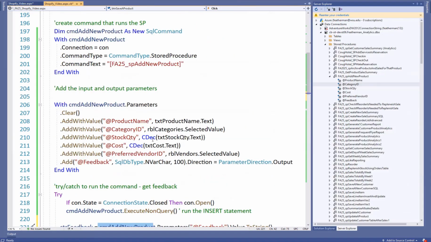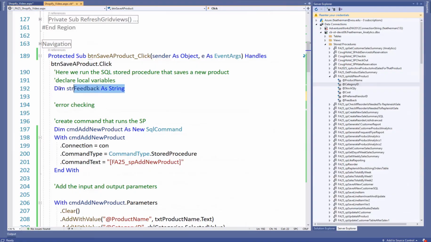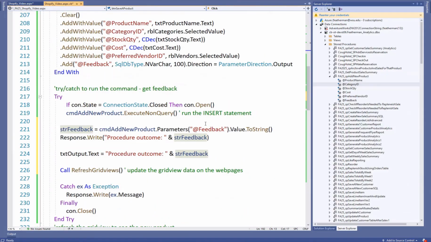By the way, where did that local variable come from? We made it up here. Dim, which is a local variable, string. It's a string variable, which means I started with str. Decimal variables, I start with dec. Integer variables, I start with int. That's all, Boolean and date. That's all we use, or that's all I'm going to use.